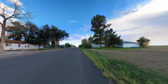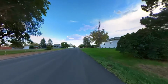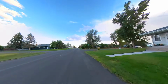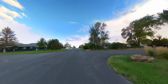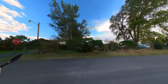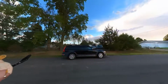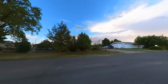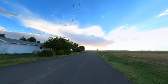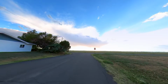So at some point I want to do a complete ride up and down all the streets on the northern side of downtown. One could argue there is no southern side of downtown. But just for clarity's sake, I'll say northern side.